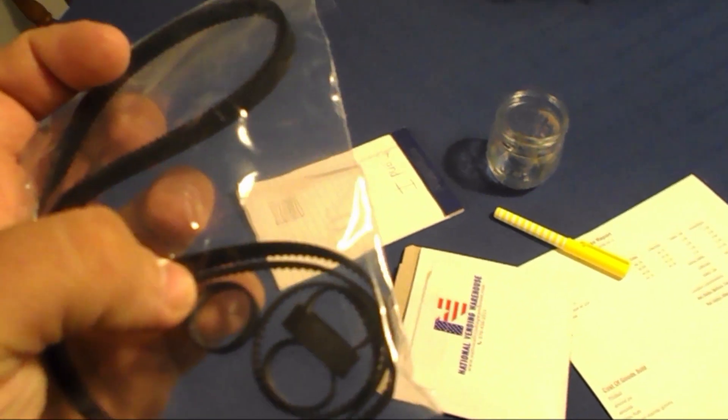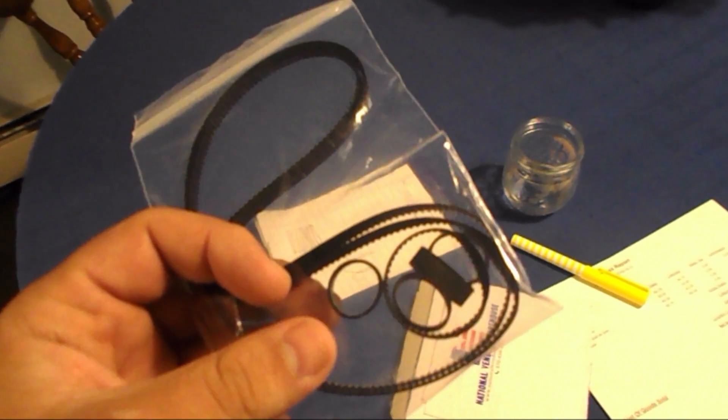Not going to lie, I was getting super irritated about how these belts would not come in. So I got these belts right here. I don't even care about the big ones right now — it's these four little ones that I need for that bill acceptor. So we're going to go replace them real quick and see if we can get that bill acceptor working finally, so we can make some money down there. My beard's gone, I got rid of it — makes me kind of sad. But that's what the belts look like. I'm going to take you to the location. The lighting was really, really bad. I'm going to try to start having a flashlight with me. I definitely want to start getting better footage.